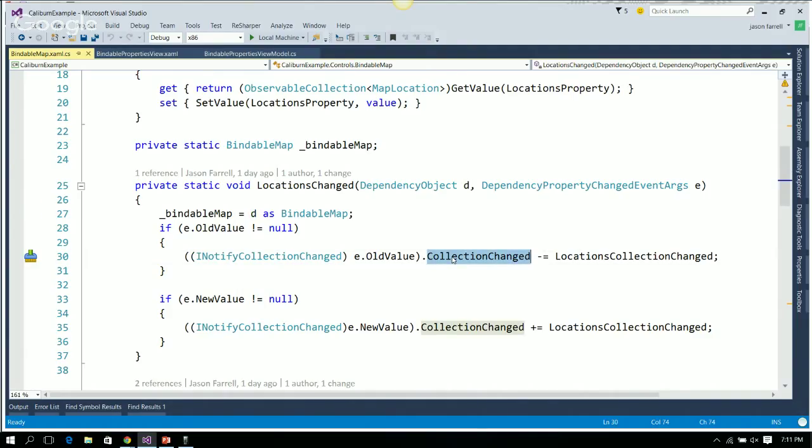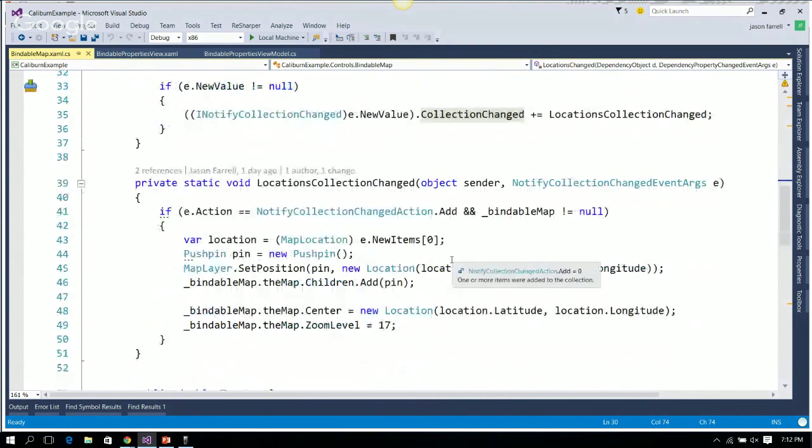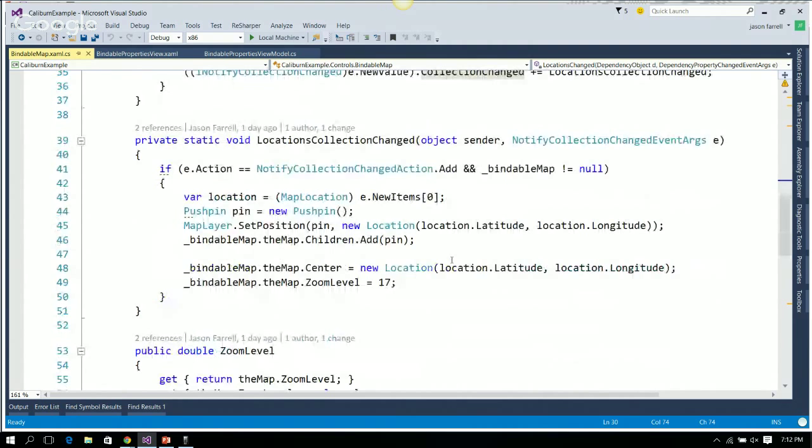You see, I lied a little bit earlier. There are two central interfaces to binding in .NET. I probably changed the most prominent, but also I notify collection changed. Observable collections are able to notify you when they're added to or removed from. And in this case, when they're added to is when we care about them. So you'll find this kind of code in almost every single .NET property that is bindable. Well, with an observable collection, like a list or a grid, this is how they actually do it.